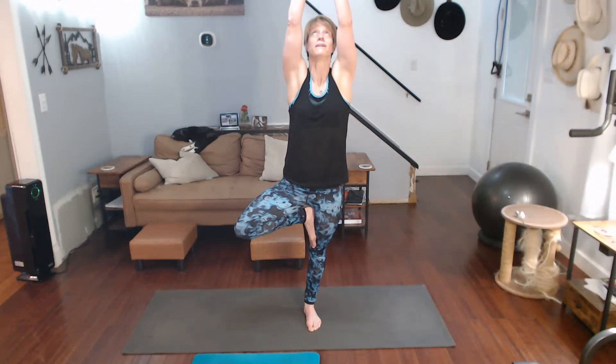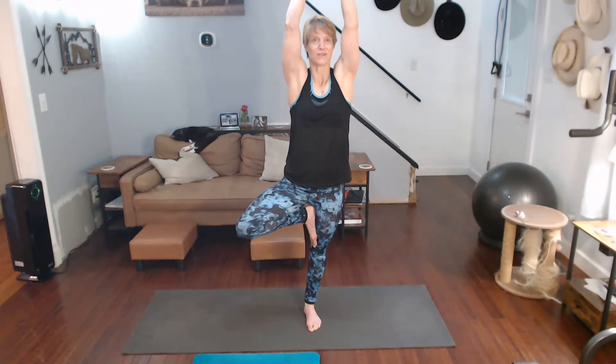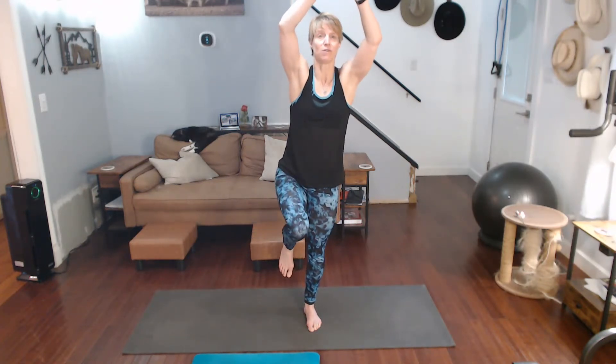There are several levels: you can stay here, you can bring your hands just to heart center, you can bring them up and keep your gaze forward, or you can bring them up and take your gaze up. Now this time when we come down, we're going to go straight back into that foot and then do everything over. Three, two, one — slow moves, out we go.